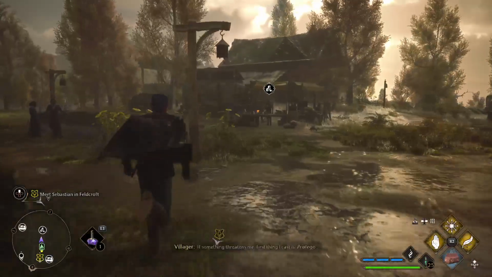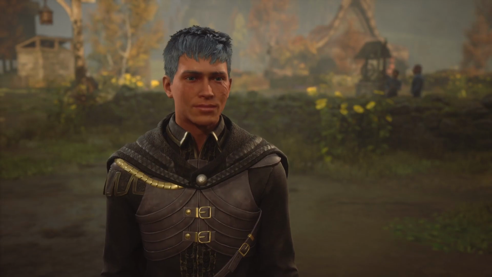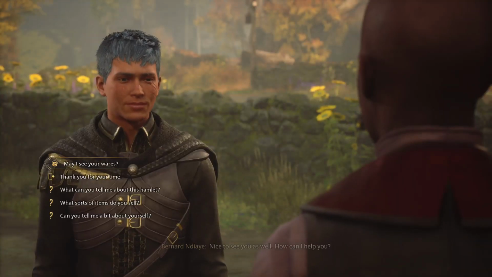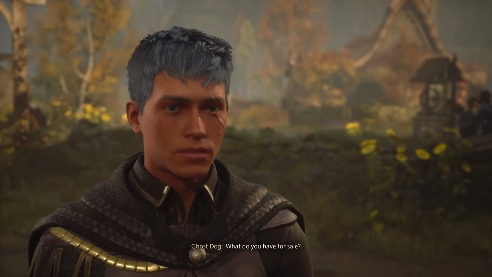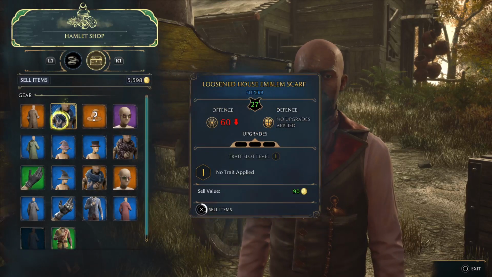Hold on. Let me see if I can sell some of my gear in case I get something. Nice to see you as well. What do you have for sale? What are we in the market for today? Hey, I can sell stuff. Sweet.